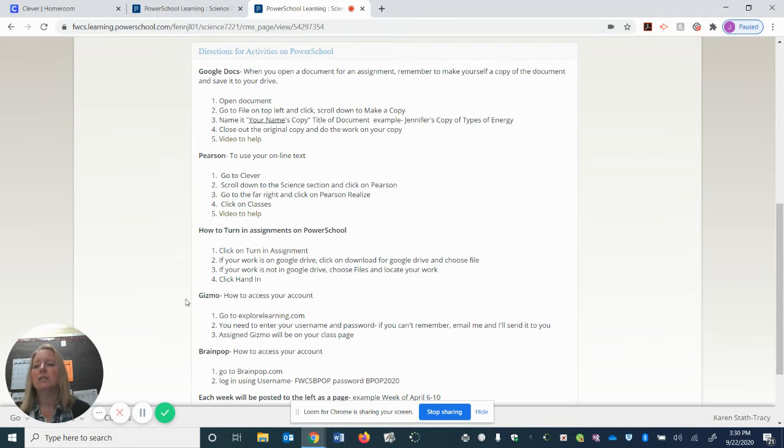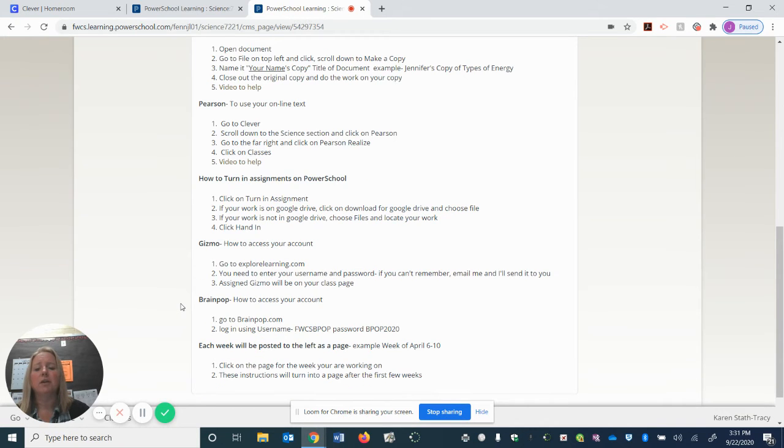We also utilize a platform called Gizmo. Gizmo does simulations, and a lot of the kids have already used those before. They do have a sign-in the very first week. I believe I can check the date if you need me to. There is a content block that will give you the instructions on how to access Gizmo. Each class has a code, and it comes directly to me. We also will use BrainPop throughout the year, and some other ones I'll get to in a few minutes.